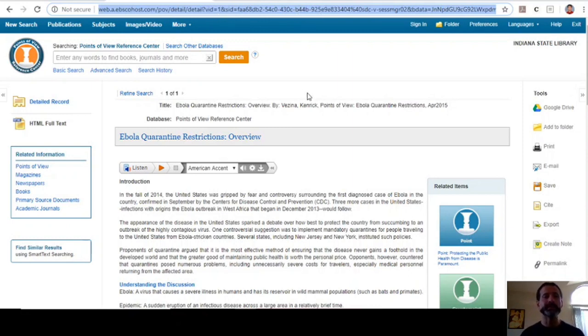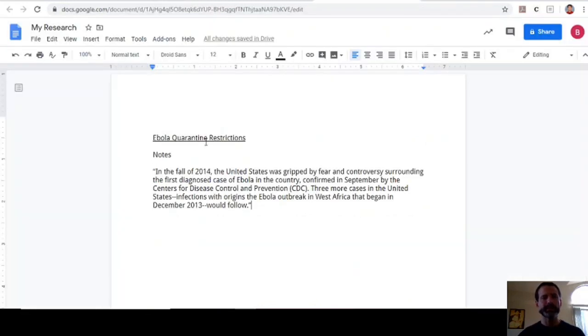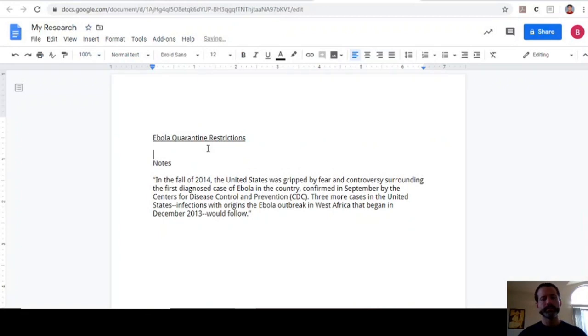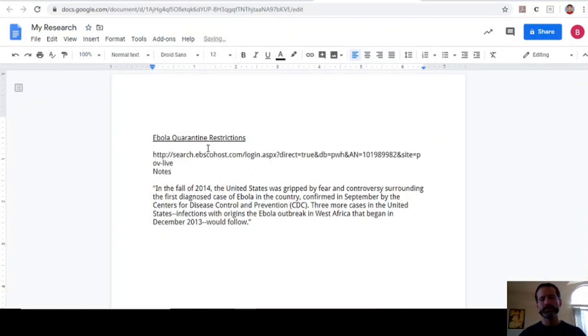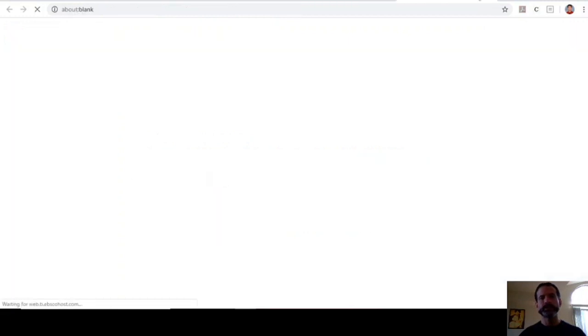So repeat, the URL in the address bar does not work to link back to this article. You have to go to, under Tools, Permalink, and then it opens a permanent link to it. So I will copy and paste that. And this way I can get back to it later.